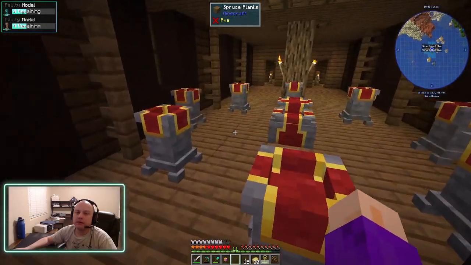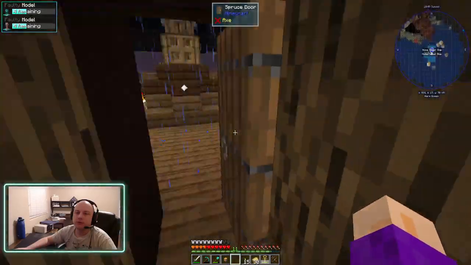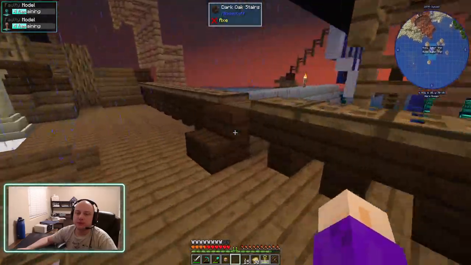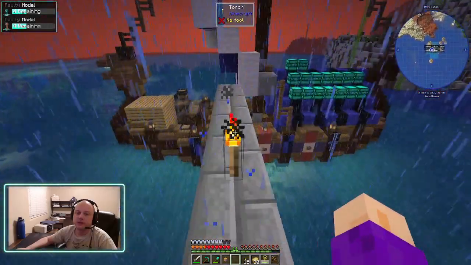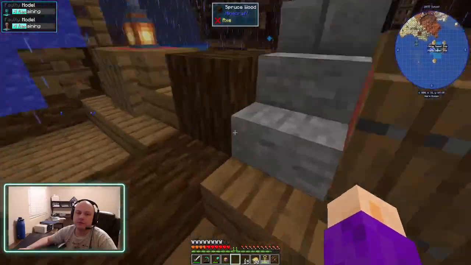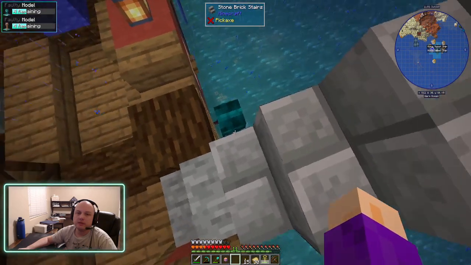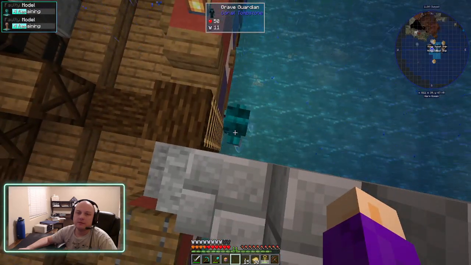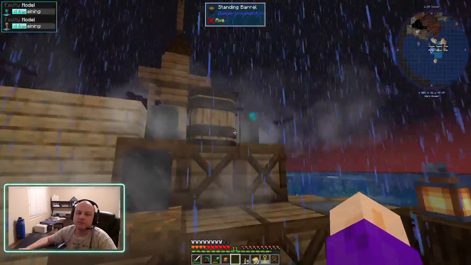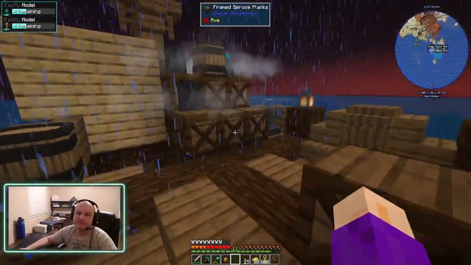Alright, there I am back. I'm gonna just run over here to this place. You know what? Better yet. I like this idea much, much better. Hello, misters. Oh no! Come on, buddy. You can get out. Come on, Grave Guardian, you can get out. Oh, poor guy. Oh well.